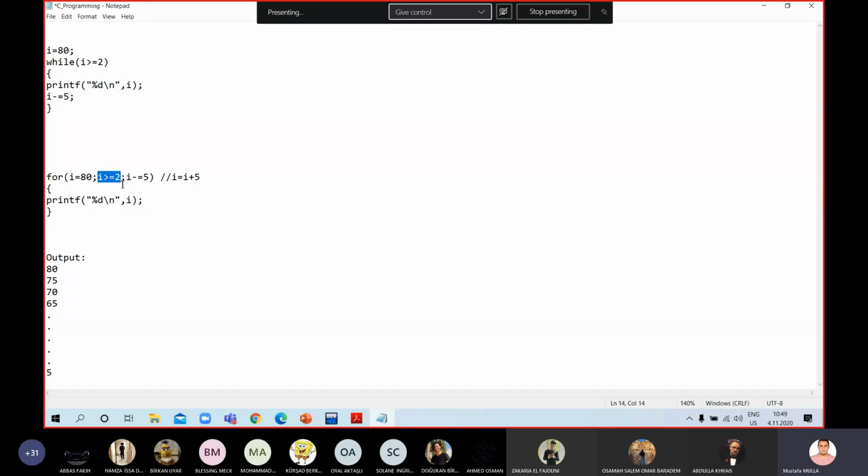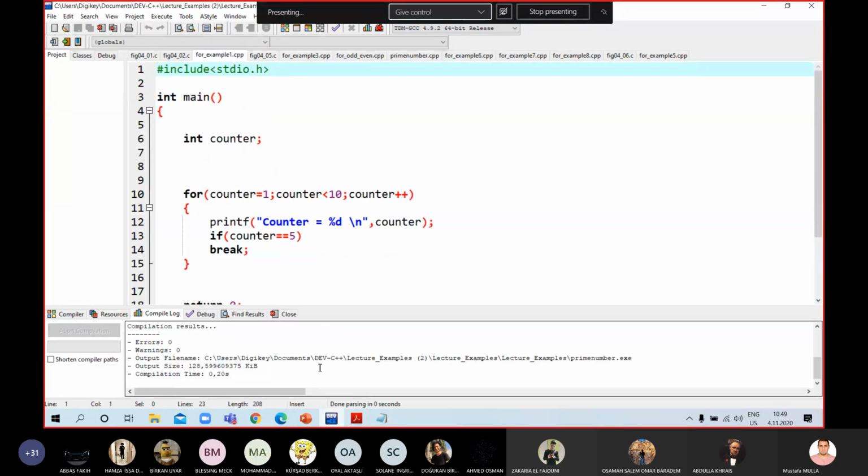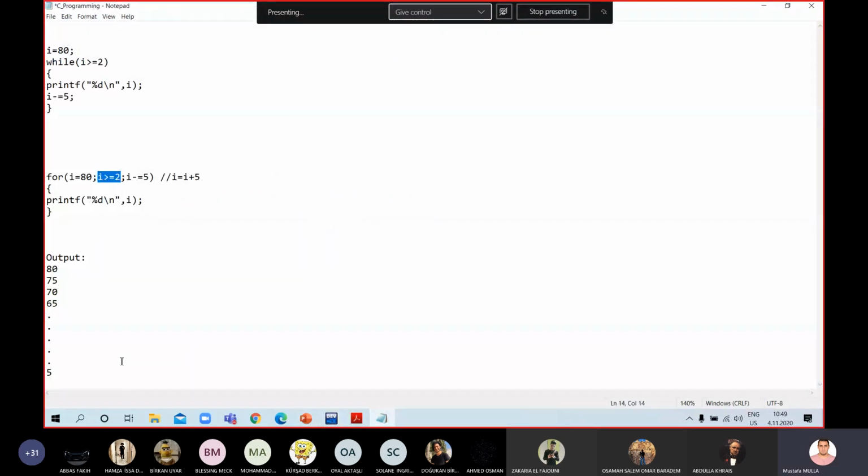The condition is false. We will exit from the loops. Is there any question? We did it also before for the factorial, because you need to decrease it and multiply with the previous value. So we did such an example with the decrement.